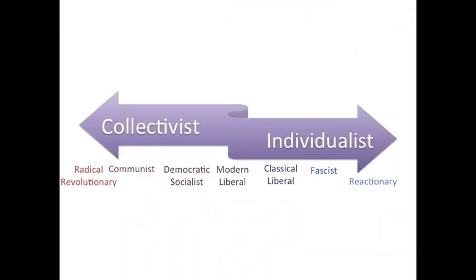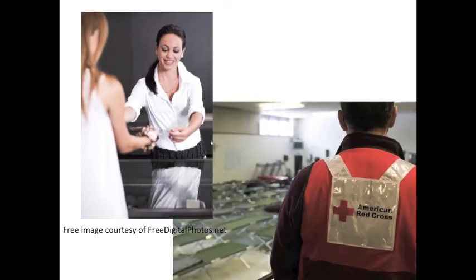Okay, can you tell the difference now between an individualist or a collectivist? Well, what about somebody who's working at the mall? Are they collectivist or individualist? They're individualist because they're working to make money for themselves, a profit motive, and they really don't have a collective responsibility for their coworkers. What about an individual volunteering for the Red Cross? They're collectivist because they're giving up their time in order to help others in the community.